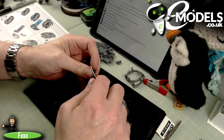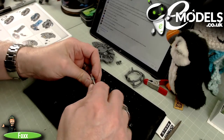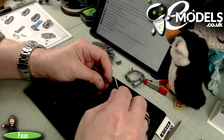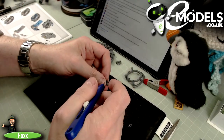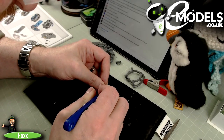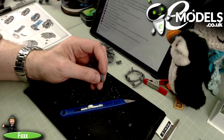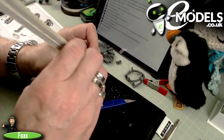Yes, I've got to be honest with you. When my mate Kenneth sent me those rivets, I'll show you in a minute, you've seen them before, but it just opened the world up to me. You get a lot of rivets on Warhammer stuff, and it can be a right pain sometimes to clean up mould lines where they go around the rivets, because you've got to be all careful and work between the rivets and not sand them away. And it's like, oh, I don't do that now. I just gouge them off with the blade and put them back on again. Life is so much better now. Everything's sunshine.